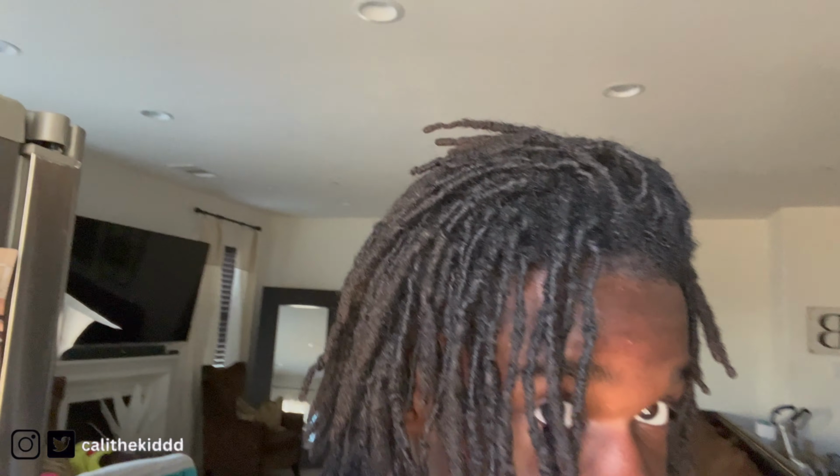It is almond and avocado moisturizing detangling conditioner. Also, I don't know, but when I started my locks, I had little freeforms. I didn't use conditioner, I used shampoo, but that's up to y'all. Y'all gotta figure that out. My hair is locked, and my hair is really light and it doesn't have all that product. As you can see, it's really healthy. Unlike other people's dreads, they be having all that white product and stuff. I do need to detox my hair though, because I know it probably stinks. But yes, I do need to detox it. I never detoxed it, but I'm gonna go ahead, start this.